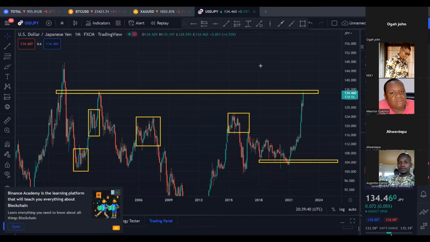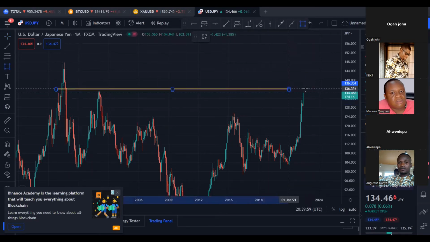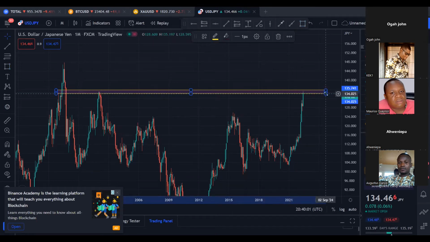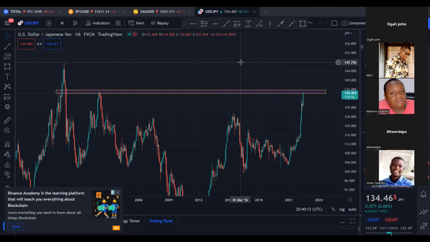Okay, so let me spot that permanent, and then we now jump down to the weekly time frame. After you are able to spot your monthly time frame, what next? We want to see if this trade will break this particular zone towards this level, right? Now, when it happens to break it, what happens? We expect a retest, then it gets to this level.